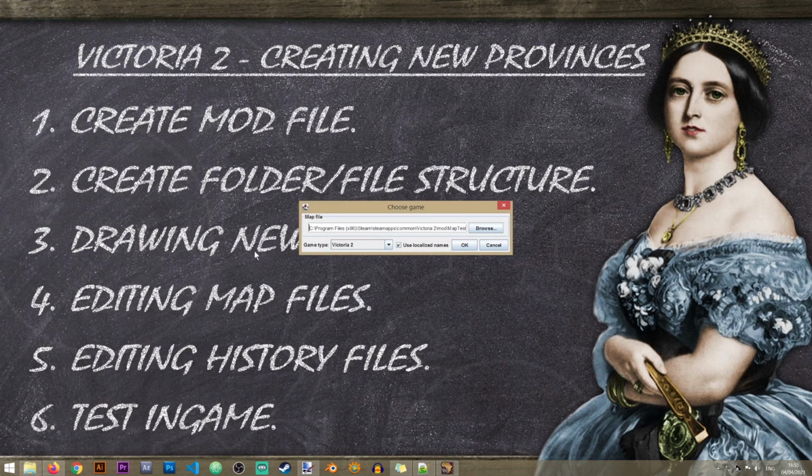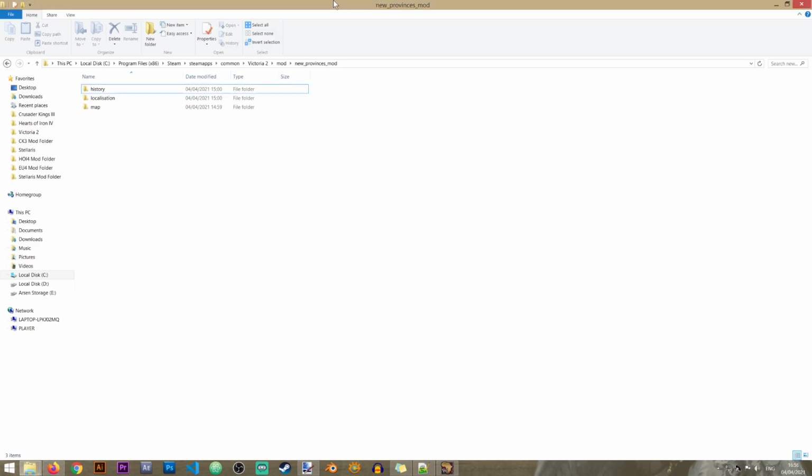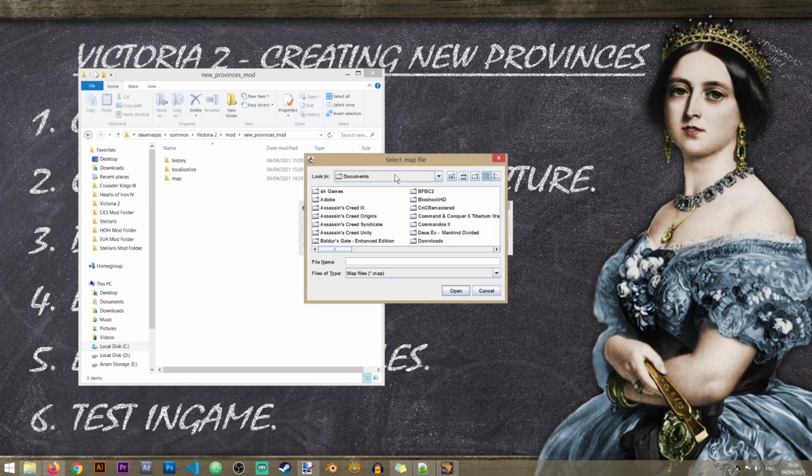A window should pop up asking you to point the program to the map file. Now that is the map file that we edited before. And that is, of course, the map file inside of your mod folder. So make sure to point it to your mod and not to the base game map file. So that's what I'm going to do now.